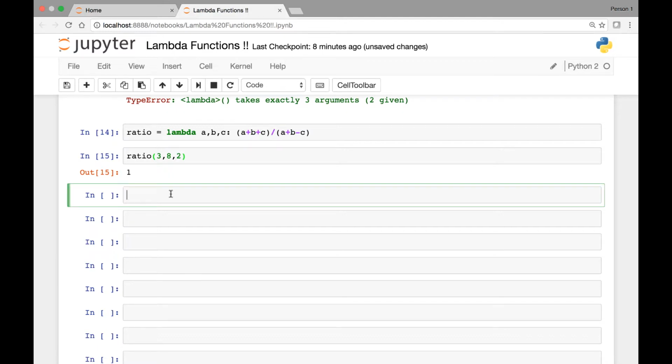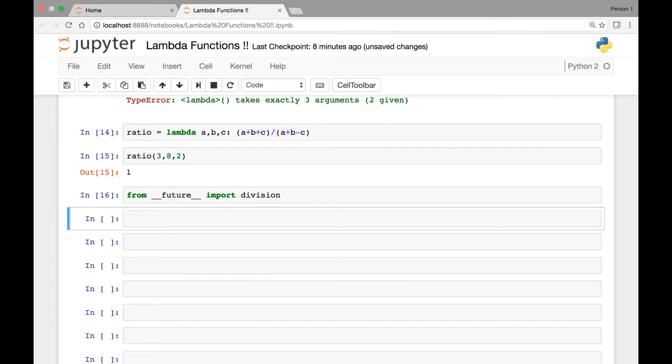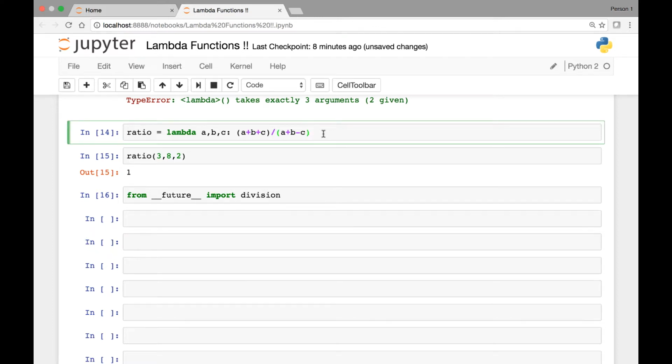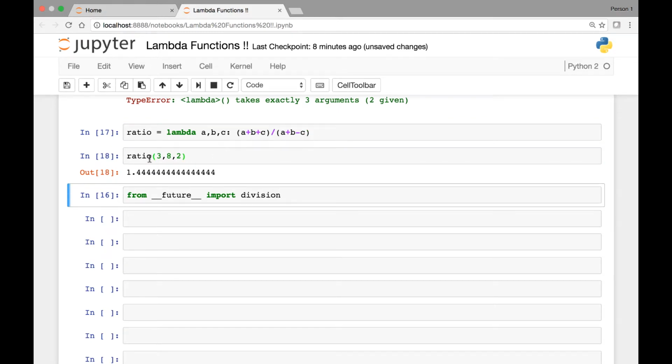Oh, let's import the division function from the future module. So from __future__ import division, since we are using Python 2, so that we get the actual true division result. Let's run our ratio function again, and then run this. So we get 1.444, and let's make this 8 so that this will give us an error, right?